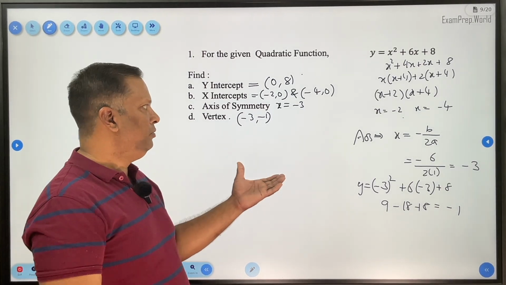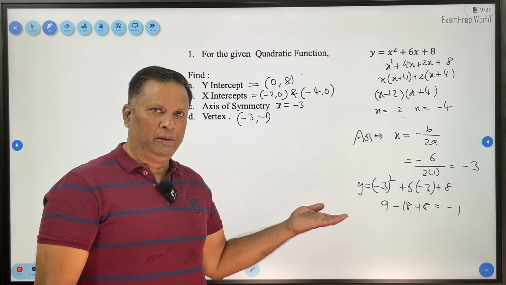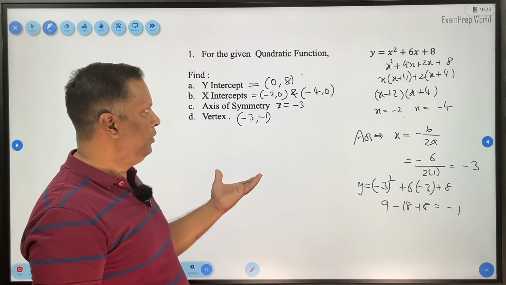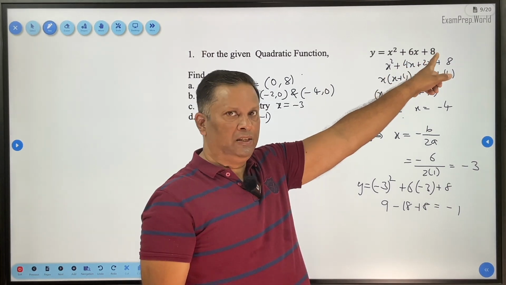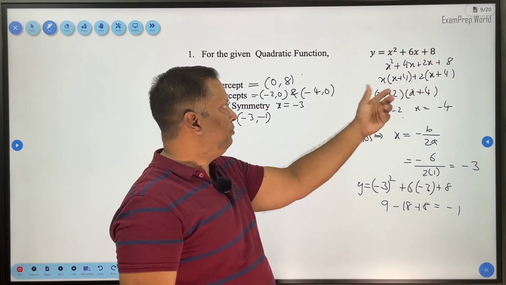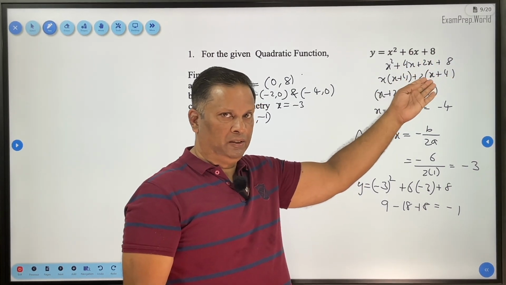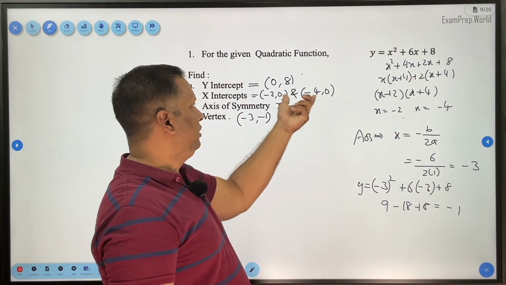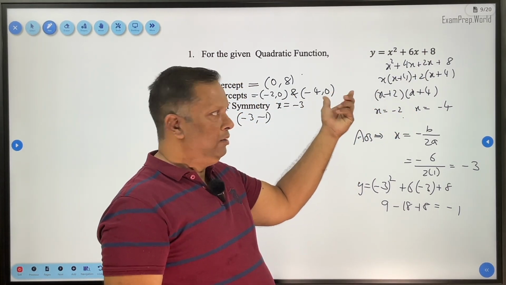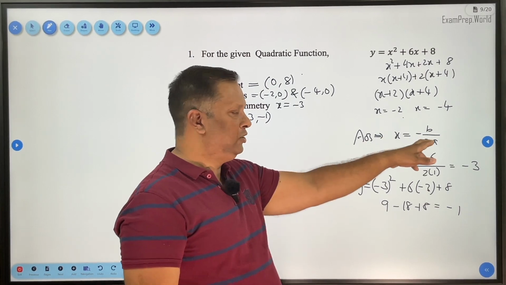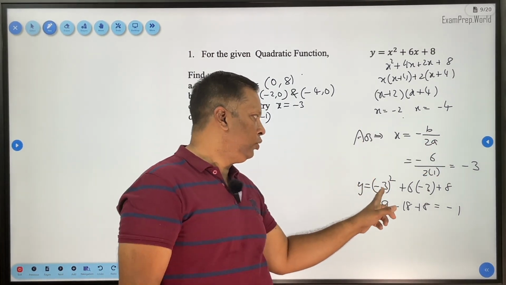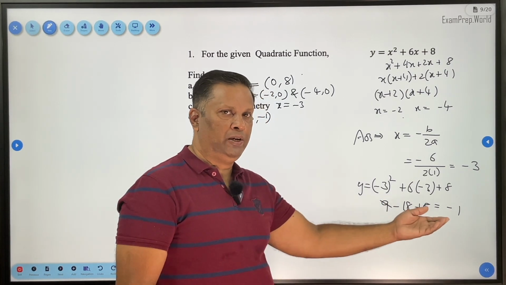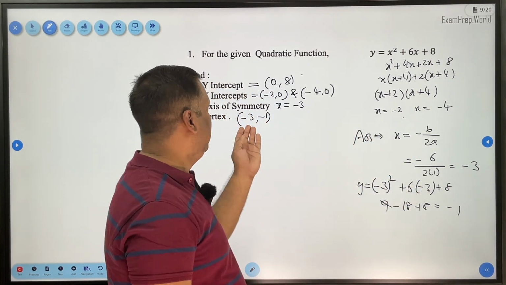Easy, not very tough. It will be a 4-marker question if you get this in an exam. It is very easy, right. Y-intercept directly you can see in standard form. Okay. X-intercept you factorize it and get your factors and equate them to 0. You will get 2 x-intercepts, right. And minus b by 2a you will get axis of symmetry. It will give you x coordinate of the vertex. So, I input that x coordinate of vertex in the main function, I get the y coordinate of vertex. So, we get our vertex.